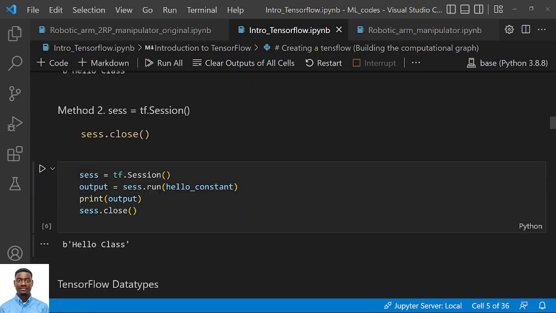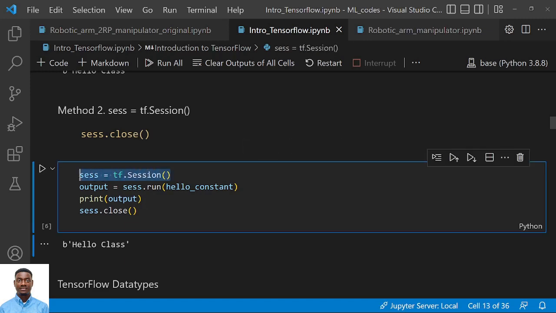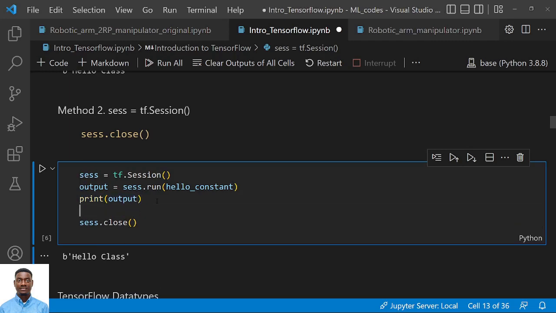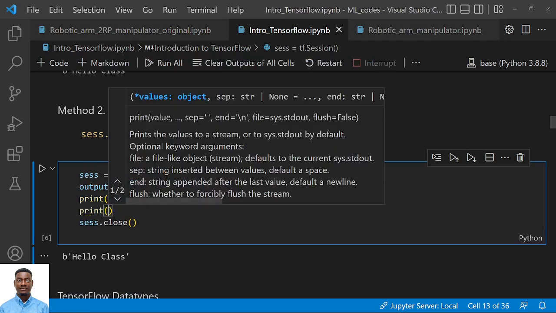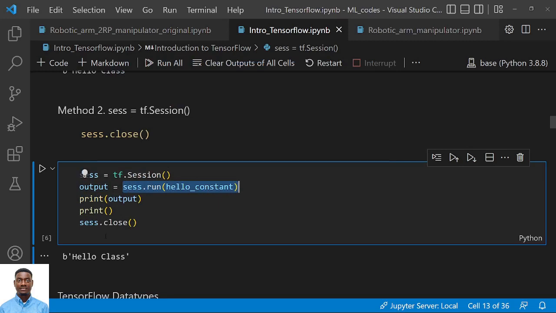The second method is this. In place of using the with tf.Session() as ses, in this case you use ses equals tf.Session(). So you now do the running of your tensor. Output equals ses.run lo class, print the output, just what we did the other time, or I will just say print, and I'll put all of this in my print parentheses. It will still give me the same output.